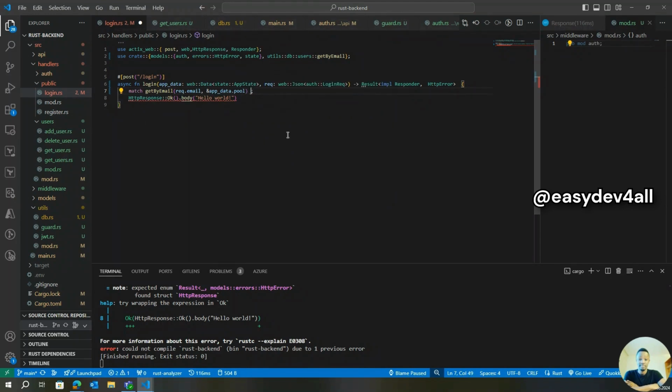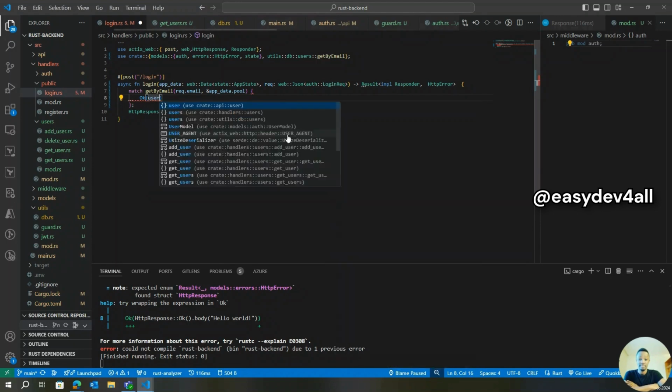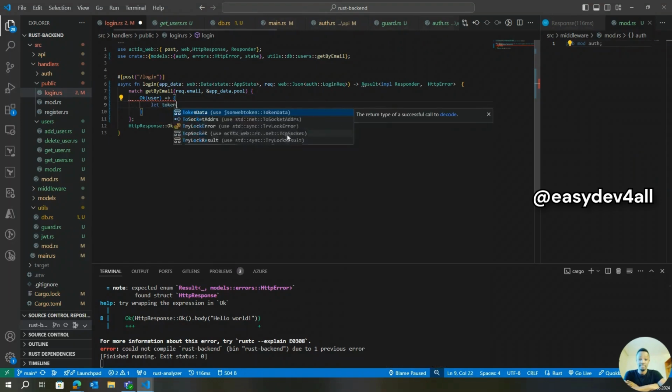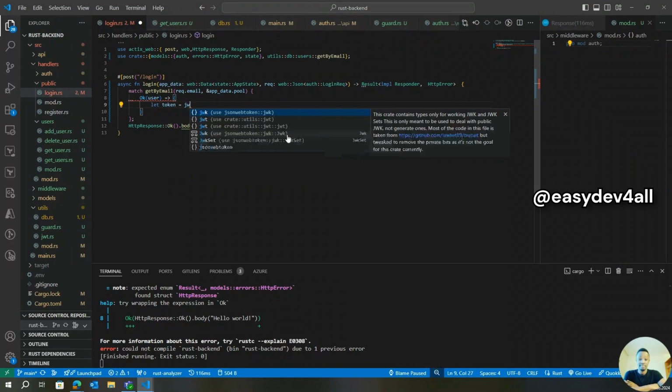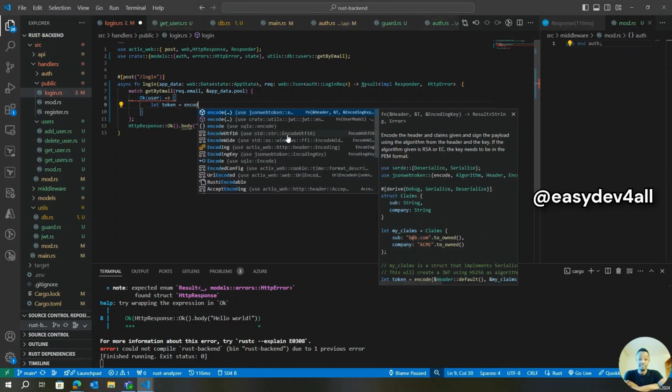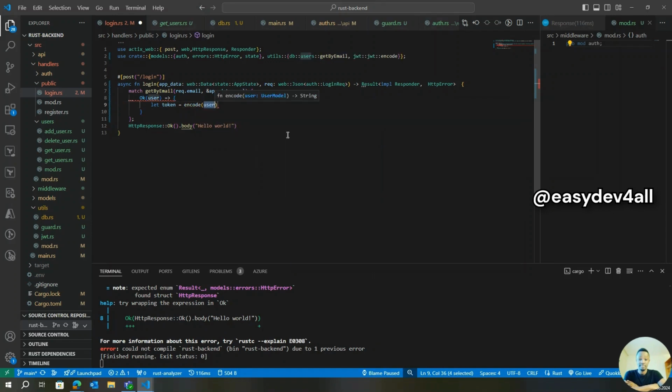And now we have to provide our two arms, the OK arm and the error arm. So I can say OK, and then what we get back should be our user. And then with this user, we can simply get our token. So I can say let token equal to JWT, I can simply call encode. Should be this guy.